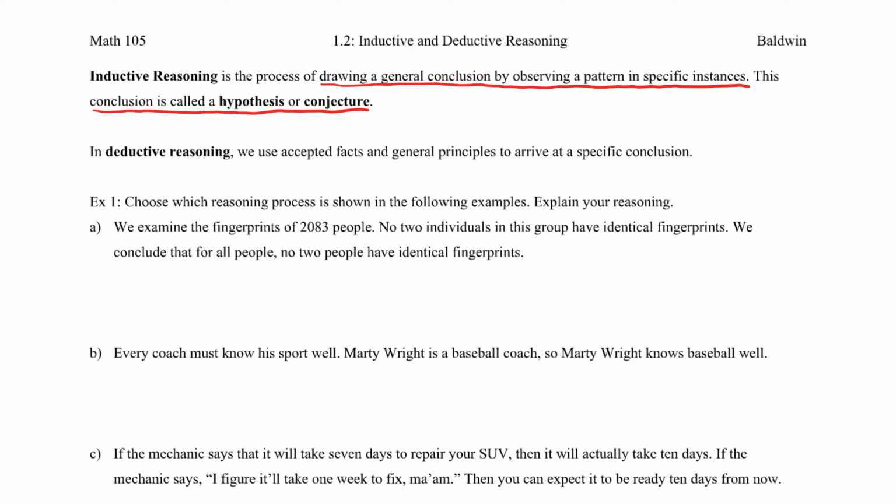We also have what's called deductive reasoning. Deductive reasoning is where we're using accepted facts and general principles to arrive at a specific conclusion. So notice inductive reasoning said that we are drawing conclusions by observing a pattern in specific instances, whereas with deductive reasoning, we're using these already accepted facts and general principles to make our conclusion.